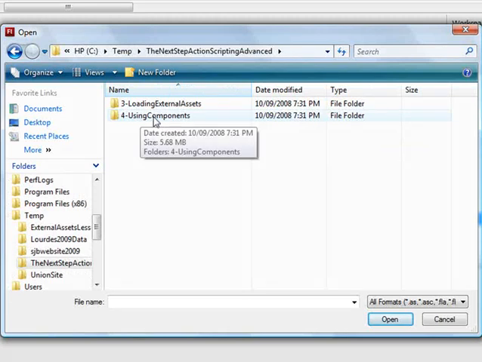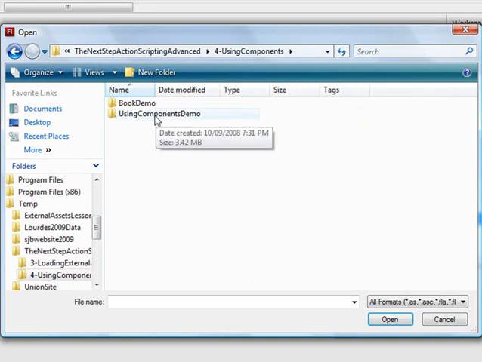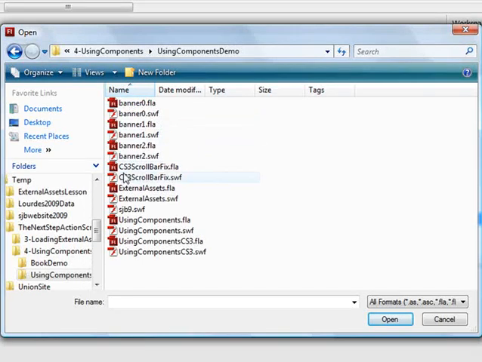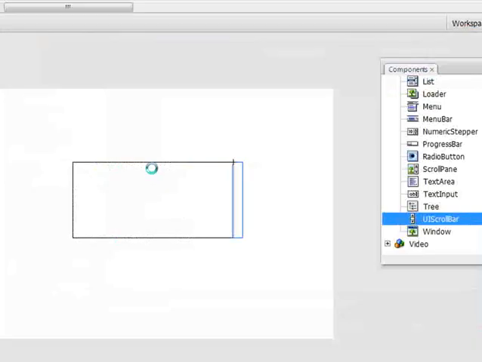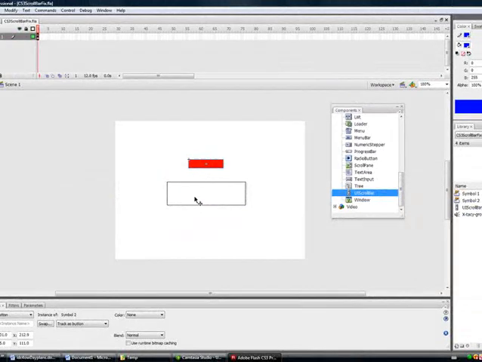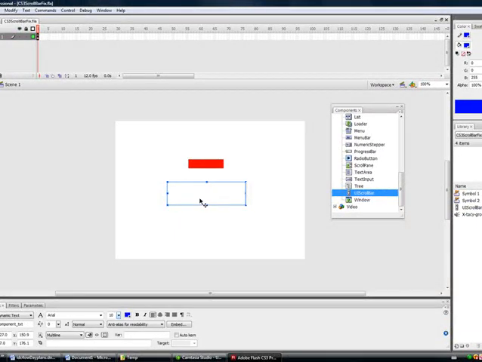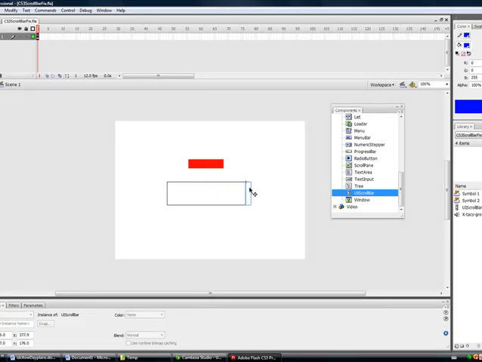Okay, so we're in this folder now using components, and the program I'm looking at is called Cs3 Scroll Bar Fix, and I got a really simple example here. Just a little text box which I've called component underline text. I don't use the variable name. That's the most important thing. You're going to use the instance name, and then there's a scroll bar attached to it. You can see it faintly on the right hand side.